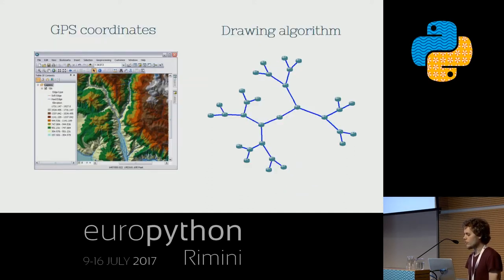We have basically two options. The first one is to draw the nodes at their physical location, where they are physically located, by using GPS coordinates. To do that, we use a type of software that we call GIS software, which stands for Geographic Information System. The idea is to draw maps and draw our network devices on this map. And the other option is to use a graph drawing algorithm. I will make a demonstration of both if it keeps working.